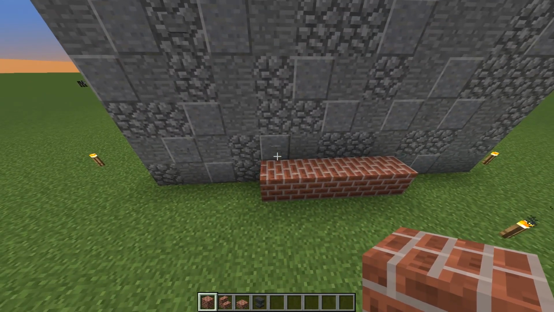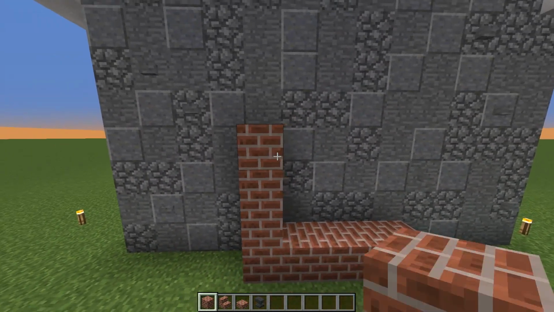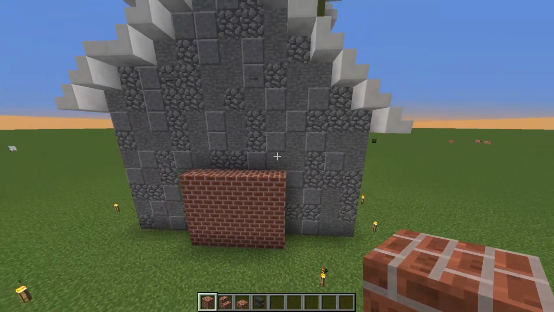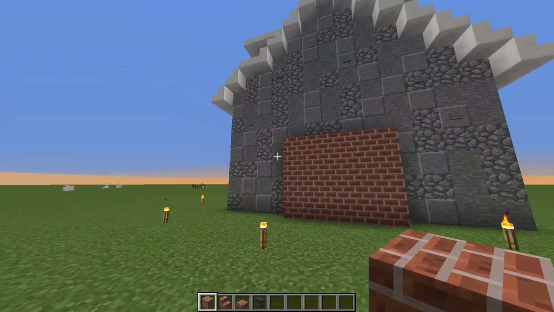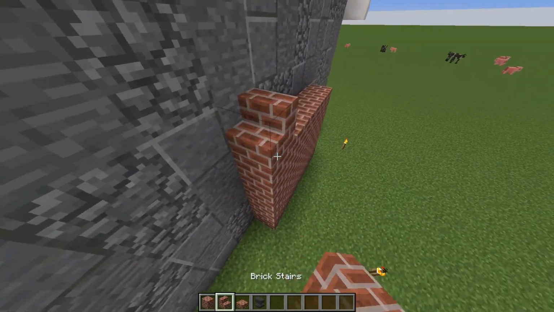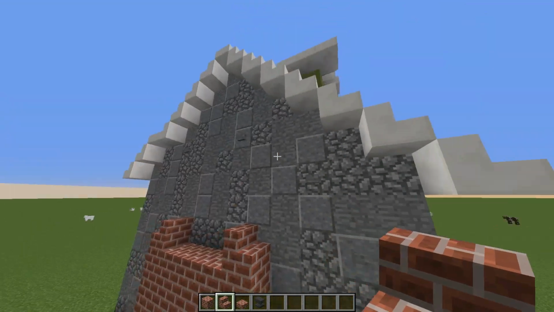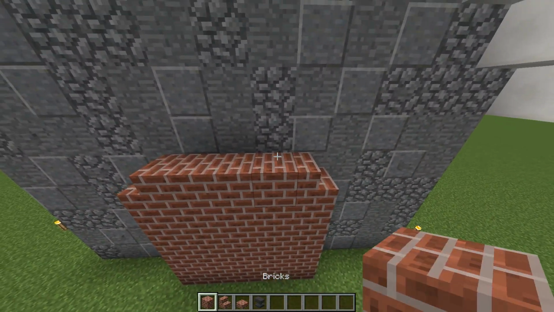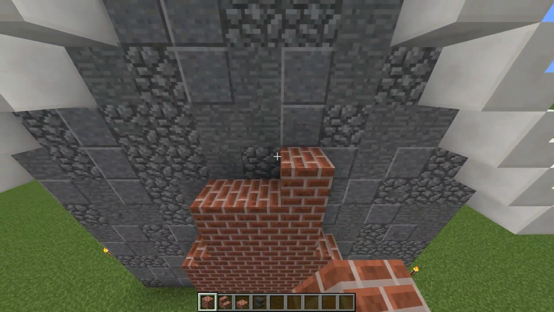We're then going to go up 1, 2, 3, 4, and over here we're going to create a 5 by 4 thing there. We're then going to get our stairs. We're going to place one there and one there, so that it looks exactly like that. Then we are literally going to fill that in. We're going to go up all the way to the roof.